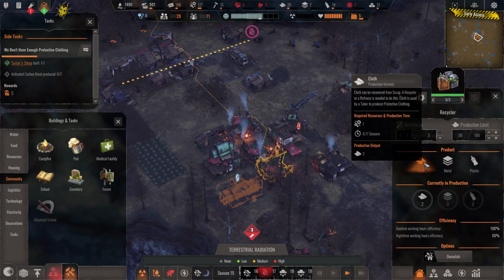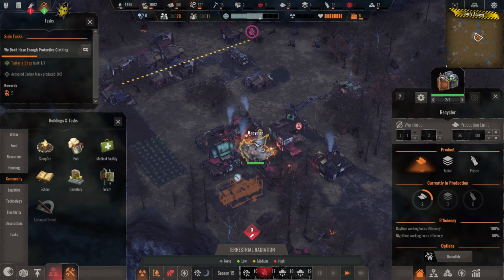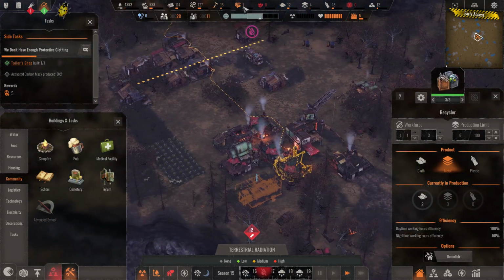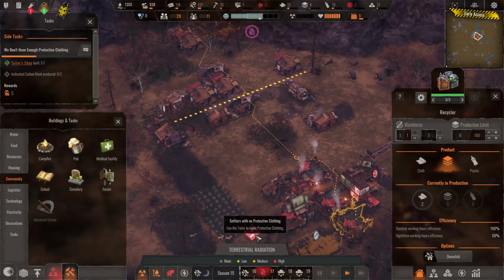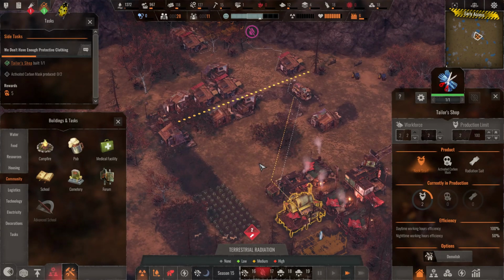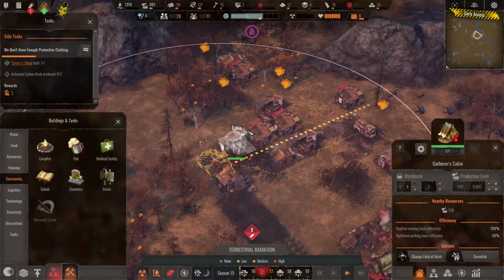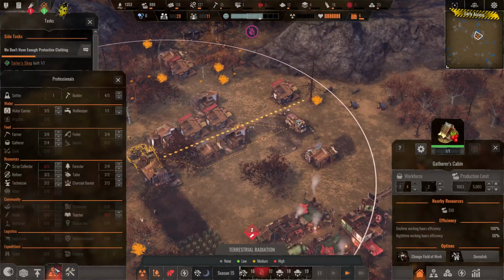Okay, I don't need that much cloth. I think I'm gonna go with metal. So 2 of them producing metal, 1 producing cloth should be fine, because I do need tools more than I need new clothing. And more settlers now have protected clothing, meaning that the tailor shop has done its job. Although I think the food is going down a bit, I may need a new source of food.